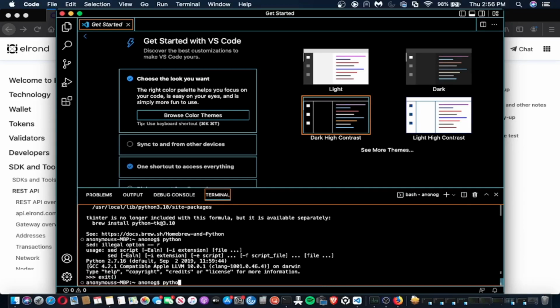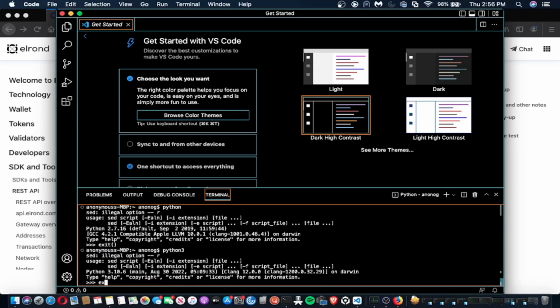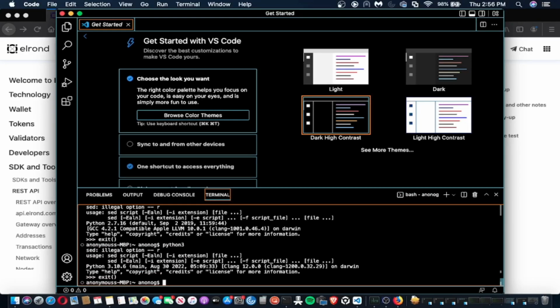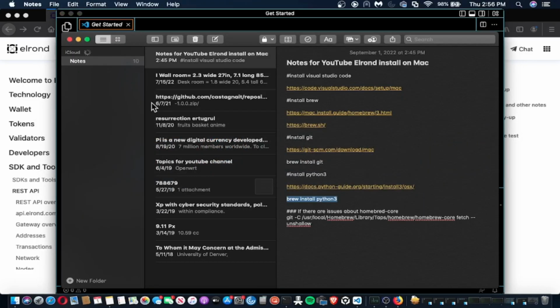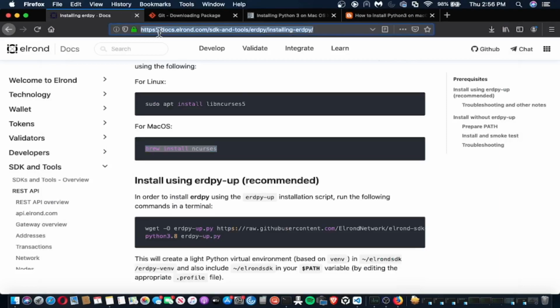Maybe just need to run Python 3 and yeah, there we go. 3.10's installed. Alright. Now we can get on track here.